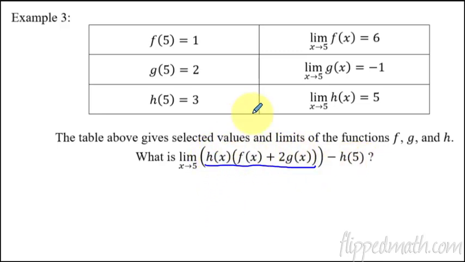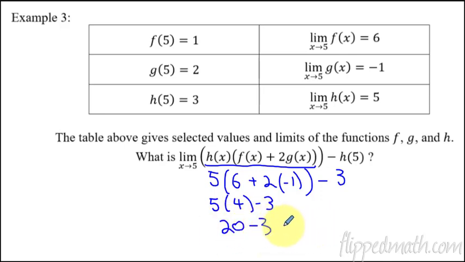This is all limit stuff. So what is the limit of h of x as x approaches 5? So that's a 5. And then we have this open parentheses, and we figure out f of x. So f of x is 6 plus, and then we have 2 times, what is the limit of g of x? It's negative 1. Negative 1. And then we close all the parentheses. So that's the underlined portion. That whole thing was the limit. And then we're going to subtract the value of h of 5. h of 5 was a 3. And that's it. And then from here, you're just simplifying stuff. This is 6 minus 2 is 4 minus 3. And then that's 20 minus 3. So we get 17. So one of the more difficult things on this one is just recognizing, are we talking about the limit, or are we talking about the value of the function? And you just have to distinguish on the table what goes where.